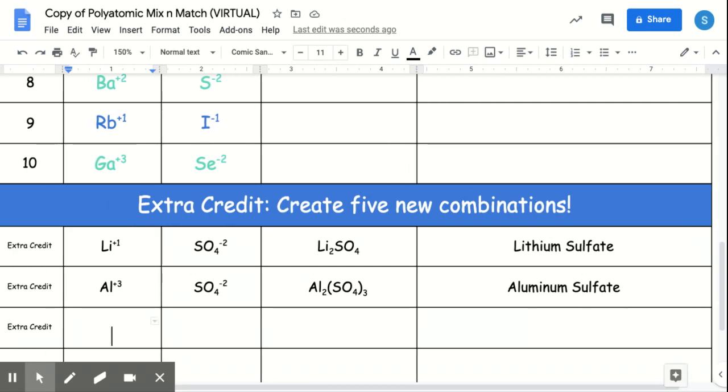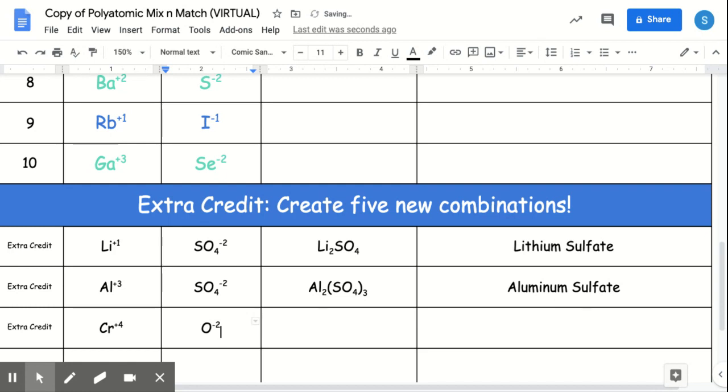Another example could be one with a transition metal. Okay, so if I had, let's do chromium, and let's make it chromium 4. And then let's bond that with oxygen.